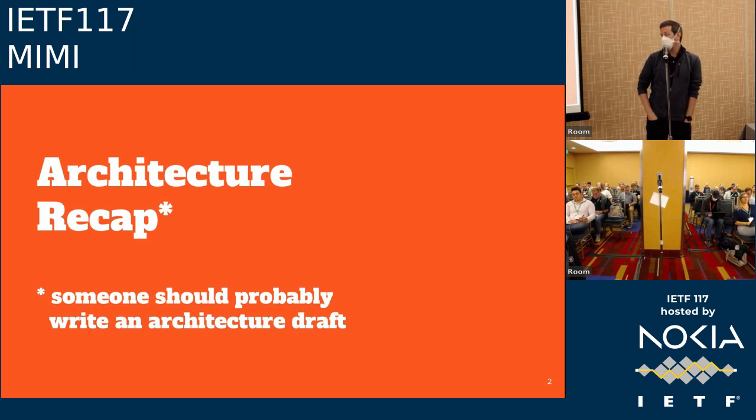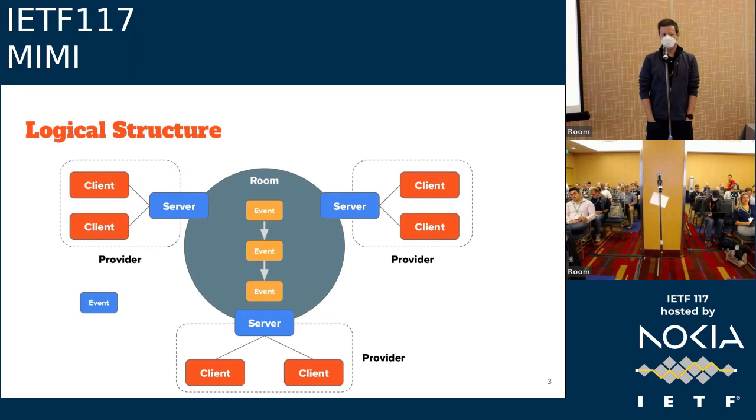Oh, by the way, we should probably write an architecture draft at some point. Happy to collaborate on that if other folks are interested. So this is to describe the overall logical structure of a MIMI conversation. Some of the terminology here will overlap with individual proposals. Some of them are matrixy terms, some of them are DSE terms, some of them are other things. Please understand them all as abstract things, trying to capture general intent, not what it means in a specific proposal.